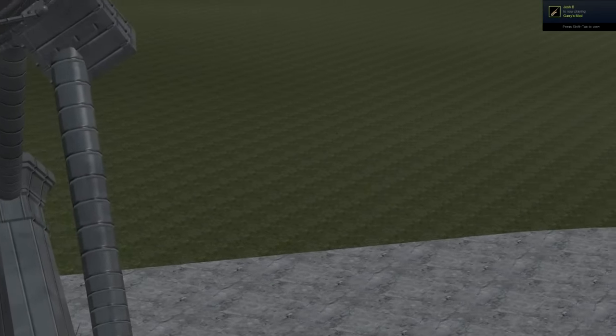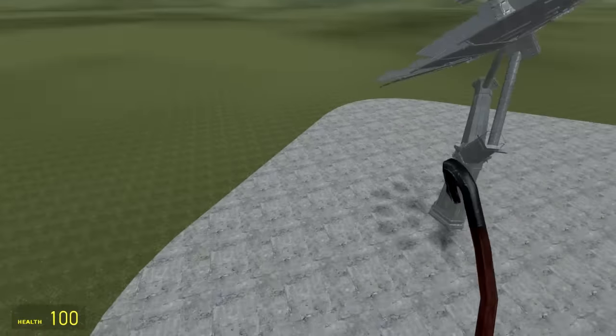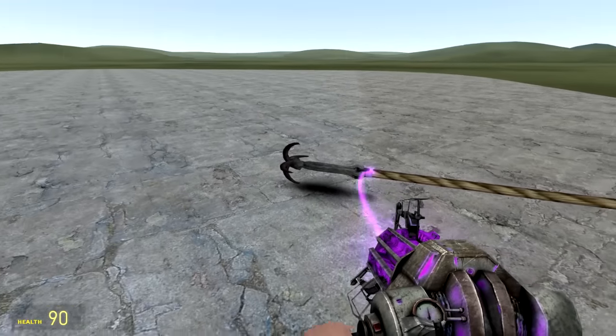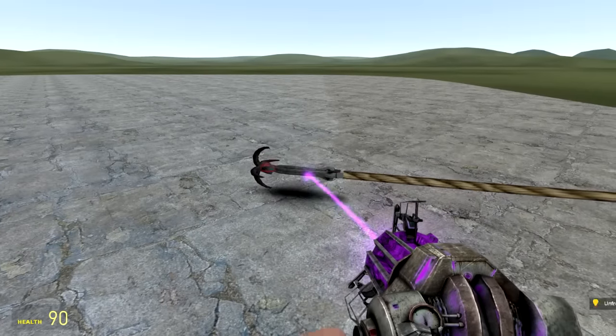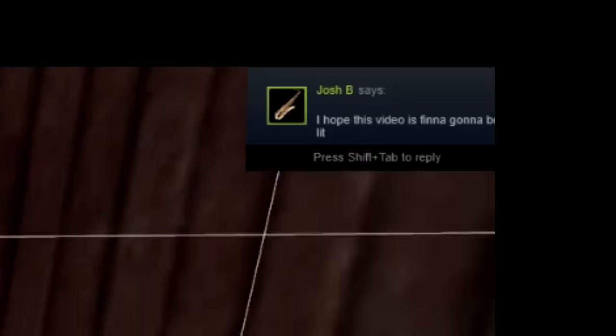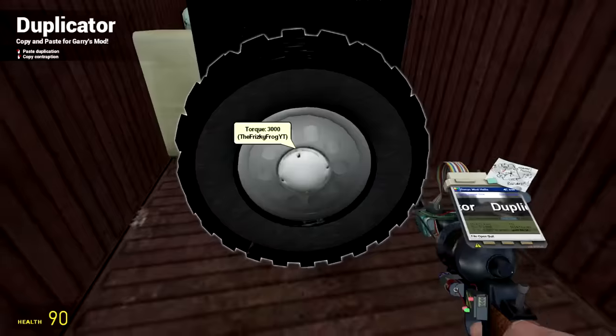It's Paul. He's still going crazy. Ooh, a grappling hook. What does this do? Grapples? Sideways. I hope this video is going to be lit. Thanks, Josh. He knows where we're going.